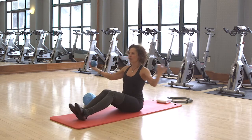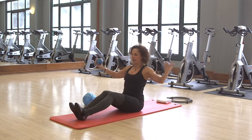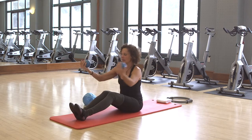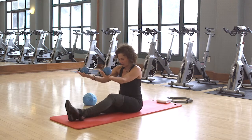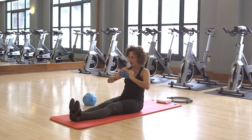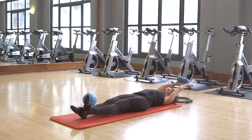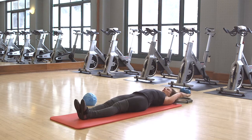And you could add a little movement to that. And forward, and back, and back. Good. So reach forward last time, dropping the head. And then we'll go ahead and press them together. Roll all the way back into the mat and get a nice stretch with the arms over your head.